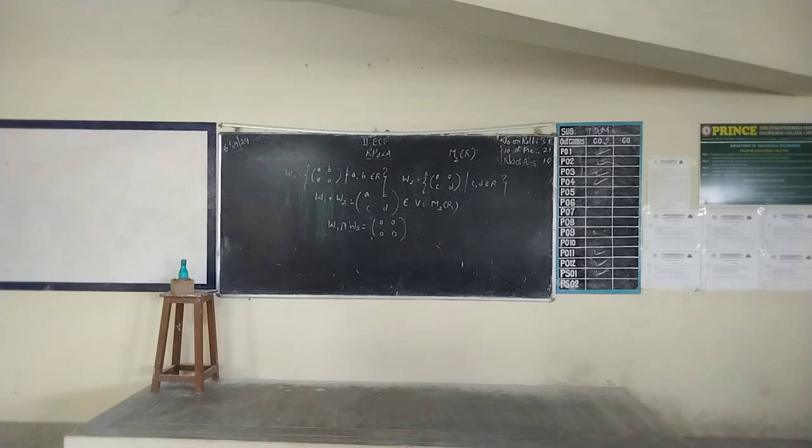You will keep row 1 as it is. Just tell me generally. You will keep R1 as it is. What change will you make in R2 and R3? Below R1 everything should be 0. With the help of the first element of the first row, you will make the first element of the second row and the third row to be 0. Yes or no?